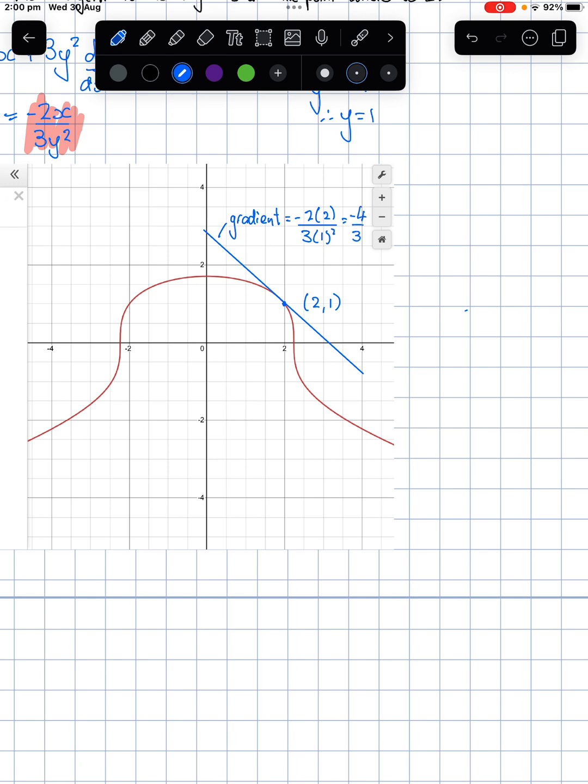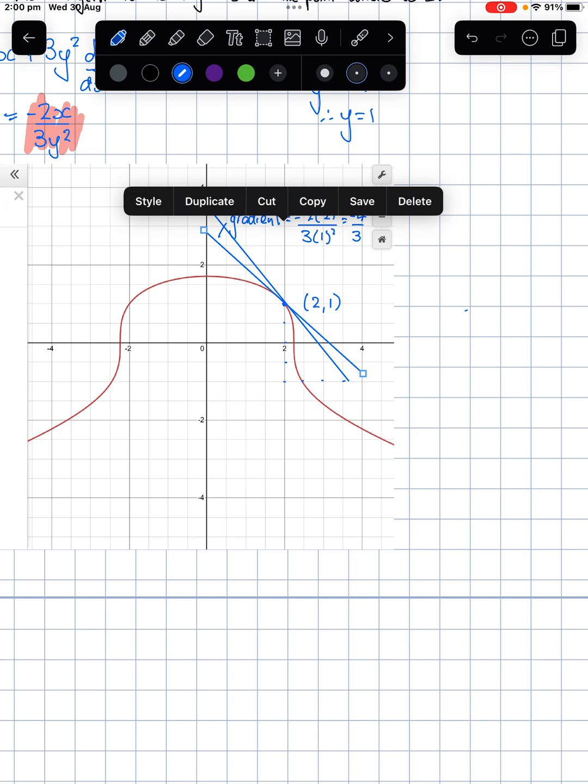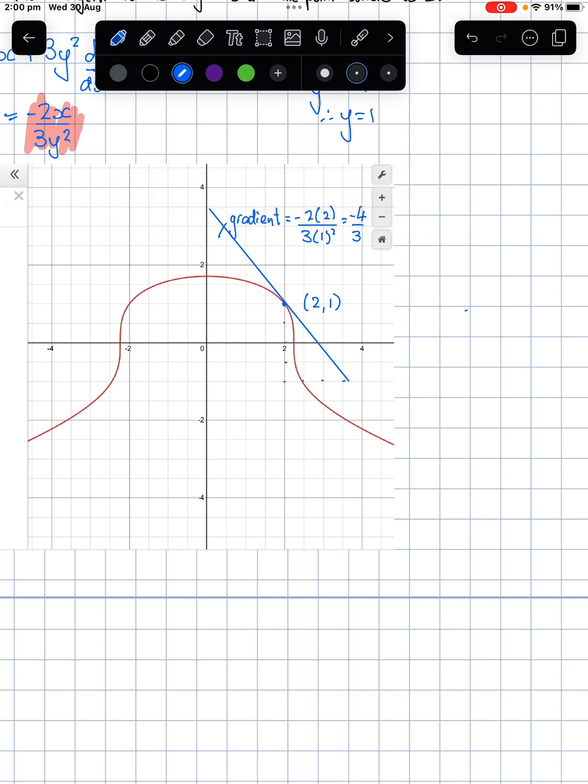Okay, which means that if we check this properly, or if it was done to scale, mine's not quite done to scale, we would expect to be going 1, 2, 3, 4 down, and then 1, 2, 3 across. So if that was the case, this here would be a better tangent, which you can actually see it is. So maybe I'll just delete that so it does not stay in our notes. There we go. So that's a better tangent there, which follows that value. So that's our implicit differentiation examples done. So good luck.